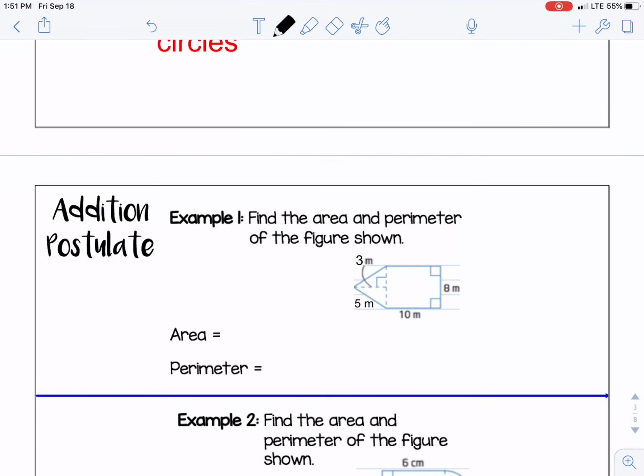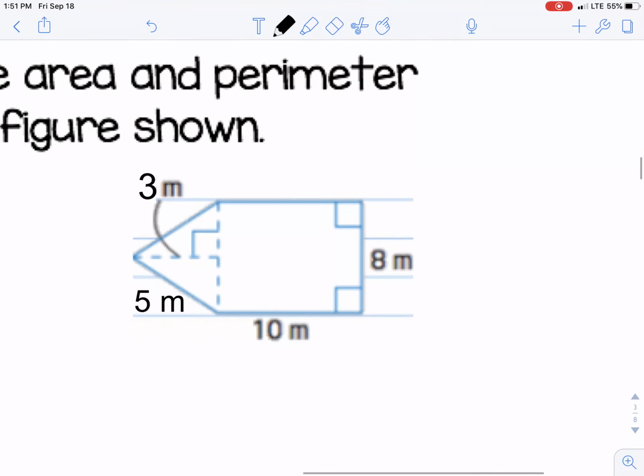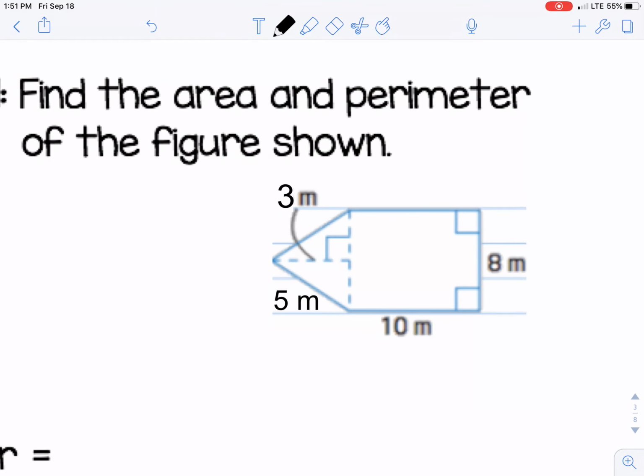Okay, so we're going to take a look here. We're going to find the area of this house. We had to give some extra information here. So we need to find out the area and the perimeter. Again, perimeter, pretty basic. Add up all the sides. Well, if this is 10, and again, we're talking the outsides. We're not talking about the inside. Okay, so you got to be careful.